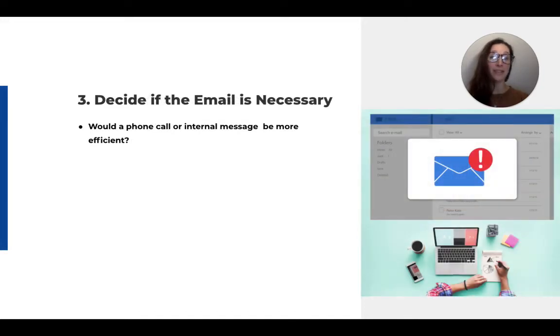The third step is to decide if the email is really necessary. It might not be. We fall back on email a lot because it is efficient, it's fast, it's simple, and we're doing it all the time, so we tend to lean on it heavily. But sometimes it's not the most efficient, and a phone call or an internal message might be more efficient.